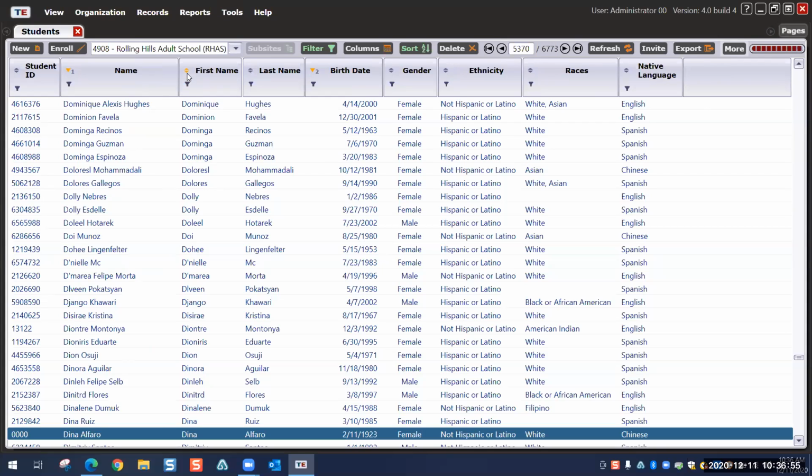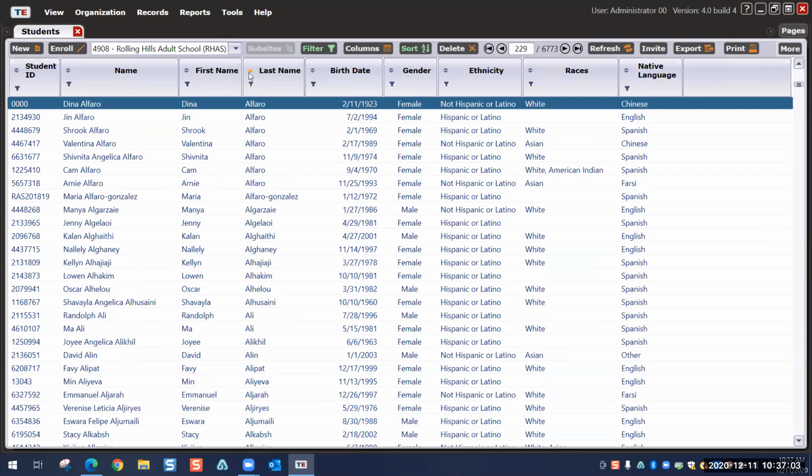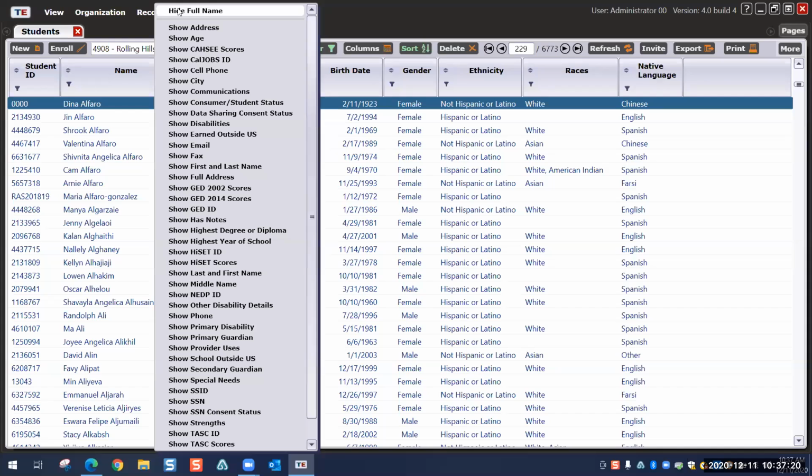Now I can go ahead and use my sorting, whether I want to sort specifically by last name or first name, whether I want to sort alphabetically, A through Z or Z through A, by one or the other. All right. So there is another way to do so. Obviously, if this is how you want to have your lister, you don't need this column anymore. You can right click on this column and choose the top option, which is hide full name.